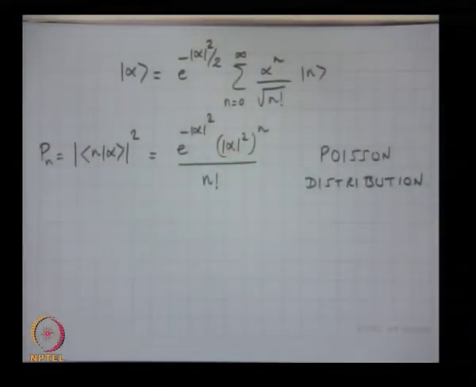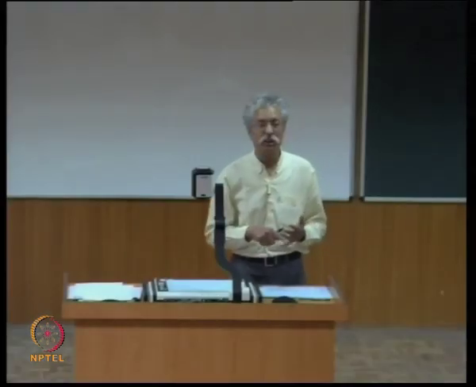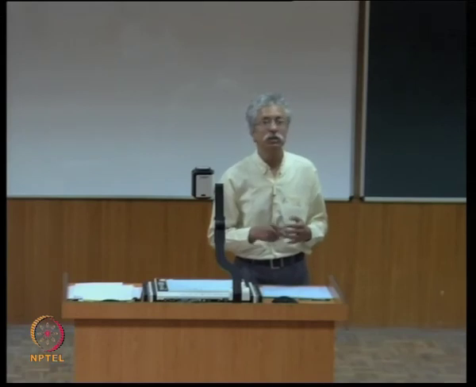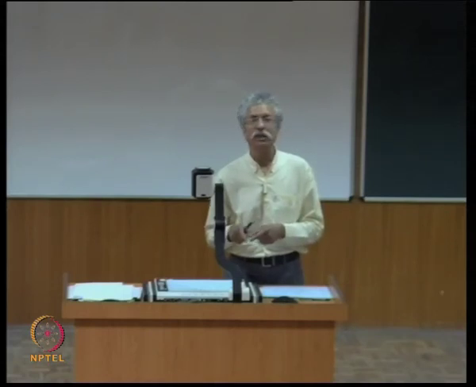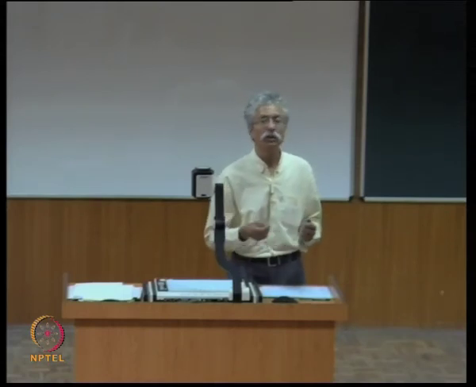And what I will show you, I think we'll have a quiz now. What I will show you in the next class is that for this particular state, we will calculate the expectation value of the electric field. I will show you that this electric field expectation value behaves very similar to the electric field of a classical electromagnetic field. But it is different from a classical field because in a classical field, you can precisely define the electric field amplitude and phase. Here you will find that in general it's not possible. This particular state has what is called the minimum uncertainty.